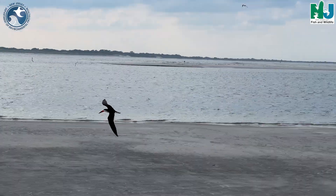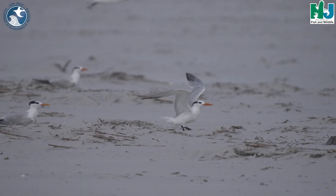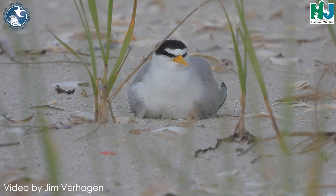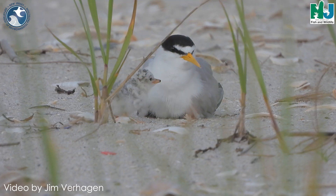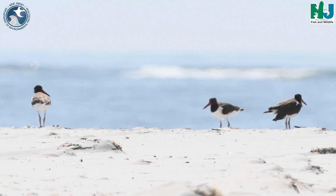2022 is the first year we attempted this closure, and we really want to thank the public for helping make that a success. We are seeing use of the entire island now, which is not something we were seeing in previous years. Having that extra habitat allows these birds to flourish, so that in other places in the state we can continue to walk that fine line of people and wildlife sharing. This is a place that is just for wildlife, and we want to thank you for your appreciation of the wildlife of New Jersey and for staying away during that time period so that we can have these birds be as successful as possible.